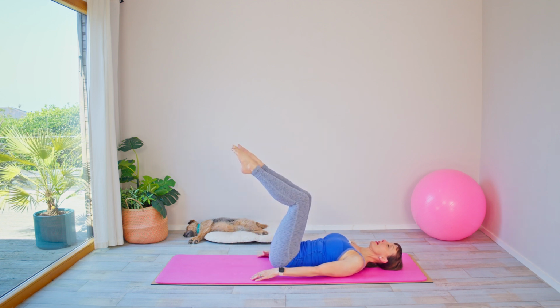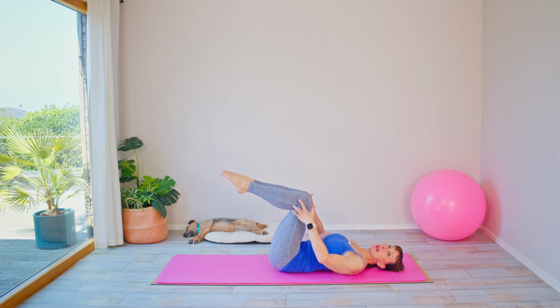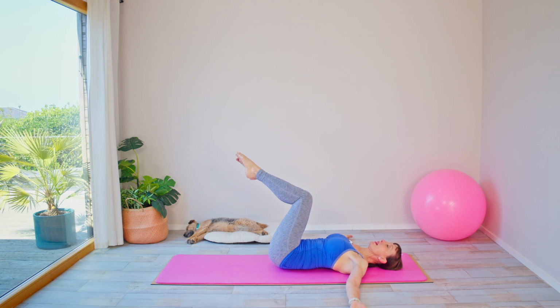Very good. Take your arms out to the side. Okay, and make sure you're still in that slight tilt. Okay, and your knees can be towards you slightly like mine are. Okay, you want to really make sure that you're in the tilt. And we're going to add a little rotation. So we're going to take the knees gently to the right, not too far.